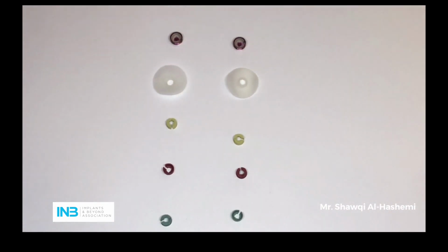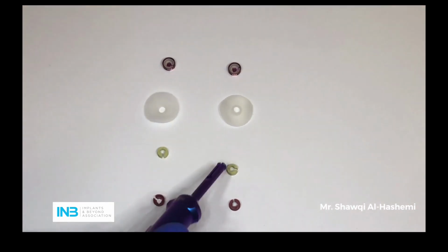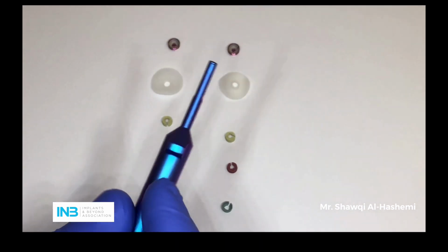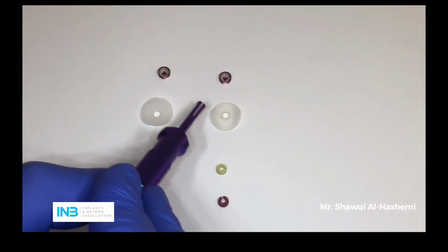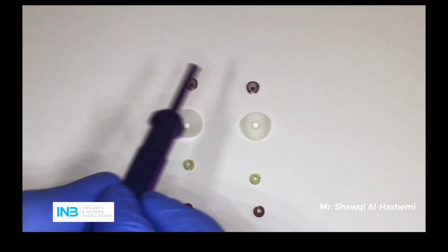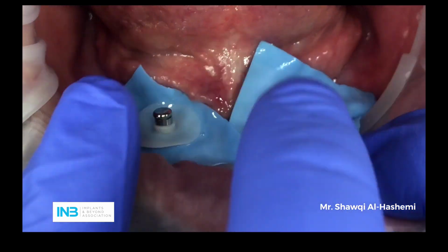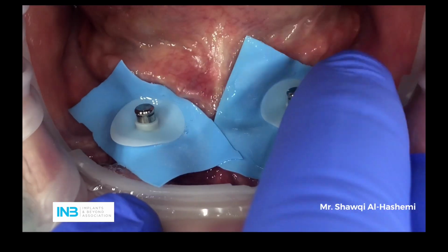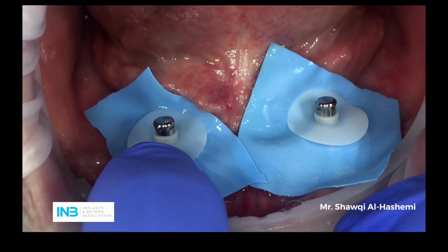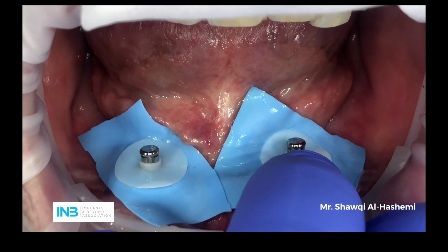Right, so we're demonstrating here, okay, this is the processor. There's a female component which sits on the male locator. There's a rubber dam, and these are different caps depending on how much retention you actually require. In a minute, we're going to put the rubber dam, and put an extra rubber dam as well on top for extra protection. Then we're going to place this one on top of the locator. Then we're going to engage it to the actual denture. Okay. So now you can see that we placed the rubber dam, and then I placed the rubber dam, which is the CM LOC, and the same thing here. And that's for extra protection. You'd be surprised that sometimes the acrylic goes underneath these abutments, and then you end up having an undercut, and there would be a problem getting your denture out once it sets.